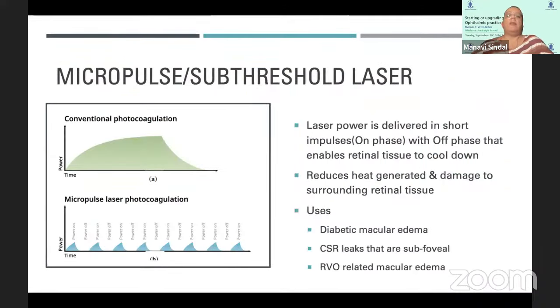And you have the micropulse or the subthreshold laser. In this, during one laser shot, there are micro pulses of laser where you have an on phase and an off phase, which allows the reduction of the heat generated. And this limits the damage to the retina, and it just causes a stimulation effect of the RPE, and it's good for diabetic macular edema, for CSR leaks, and for RVO-related macular edema.